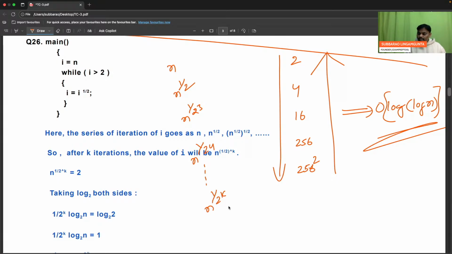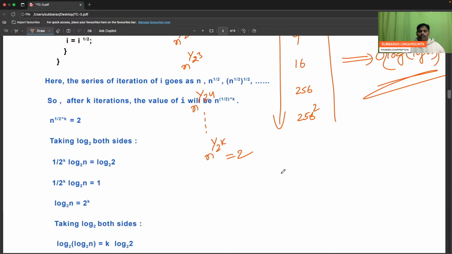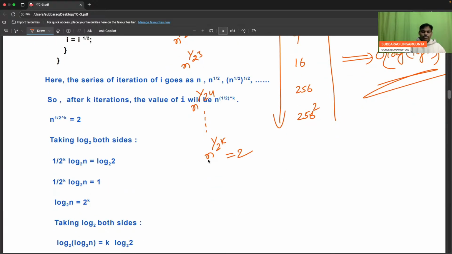Remember, decreasing, it became 2. It became 2 until continue. So same story. Now remember, you are able to see these two first. Apply base 2, log 2 base 2 becomes 1.